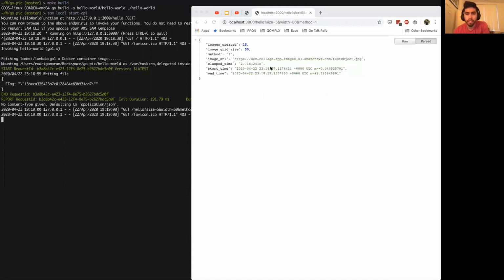Okay, so I just generated an image and it created 25 images with a grid size of 50. We're using the for loop method, and it's going to tell us about how long it took. So about 2.5 seconds.